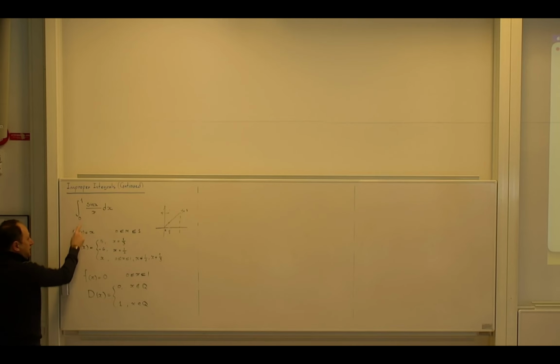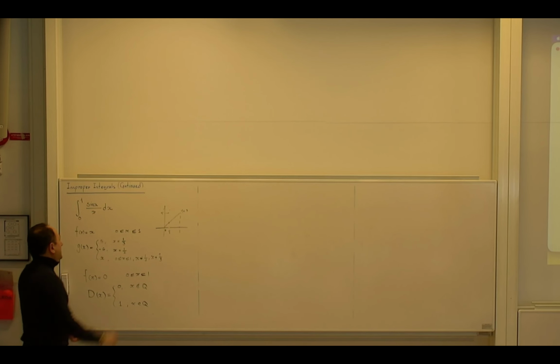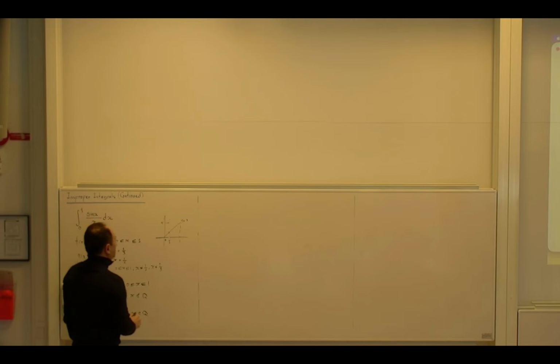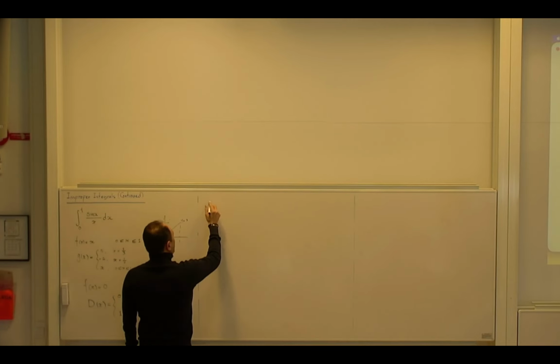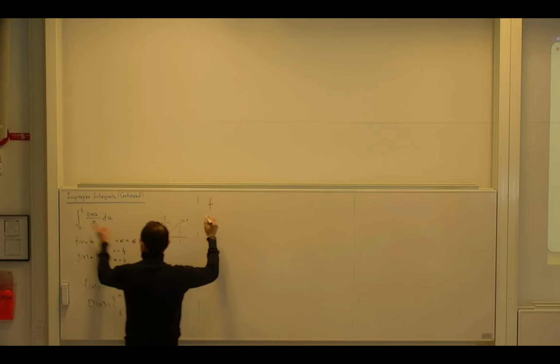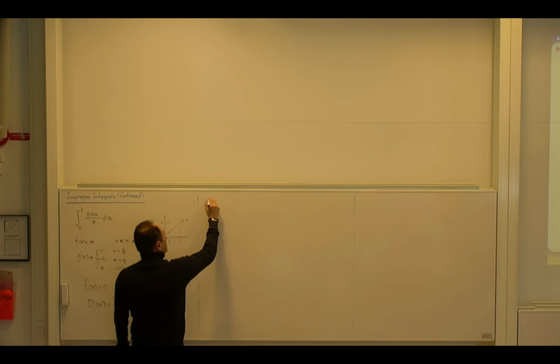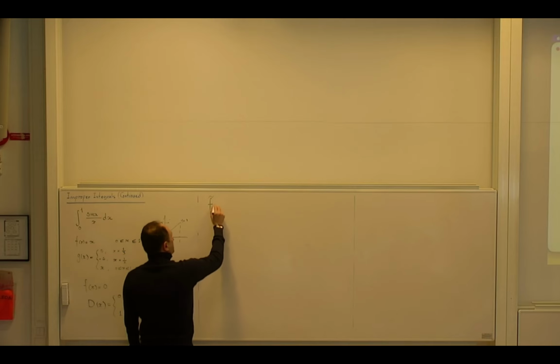In this case, do you see that's an improper integral? Because this function is not defined here. So the problem is that I'm claiming this is convergent, but I will define a new function, which is called the extension of that. So instead of calling it g, I call it f tilde. And I define it in this way for you.